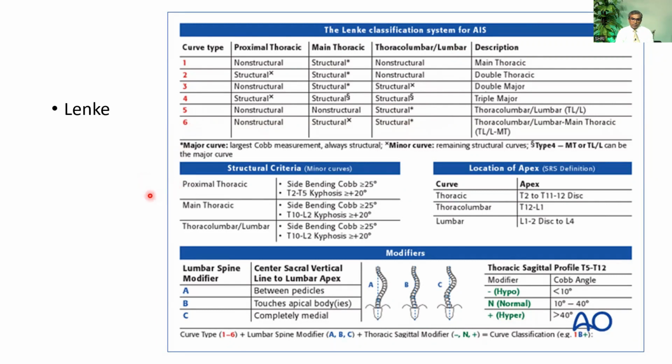And this particular classification takes into consideration the kyphosis of the spine, as well as the deviation of the scoliotic spine away from the midline. So all 3 elements are taken into account when making this classification, which is quite important to us when it comes to planning surgery for these patients.